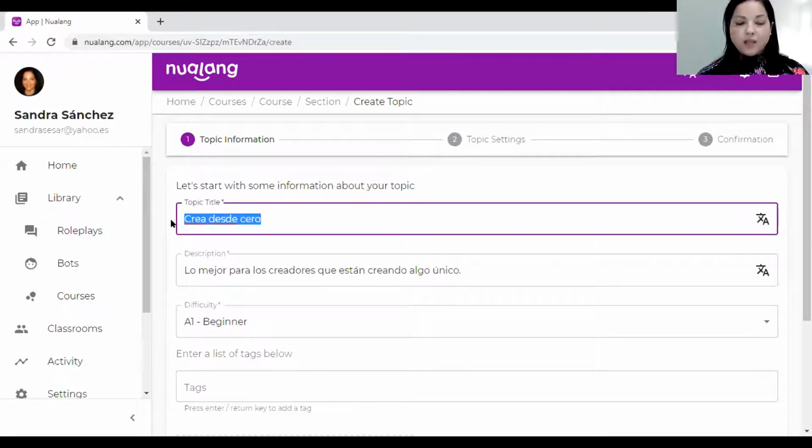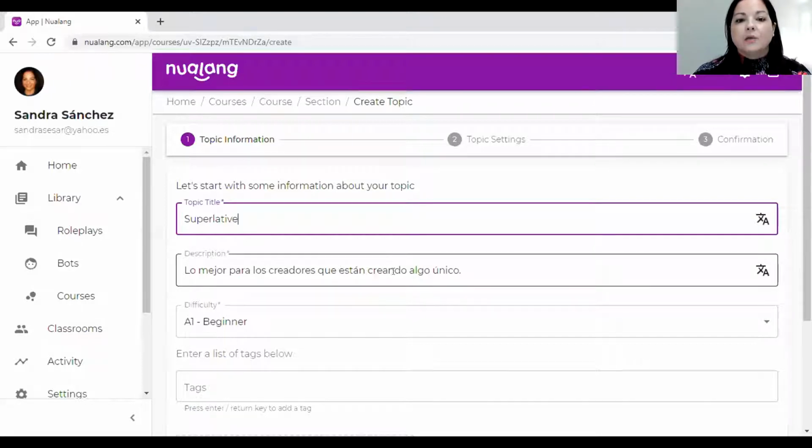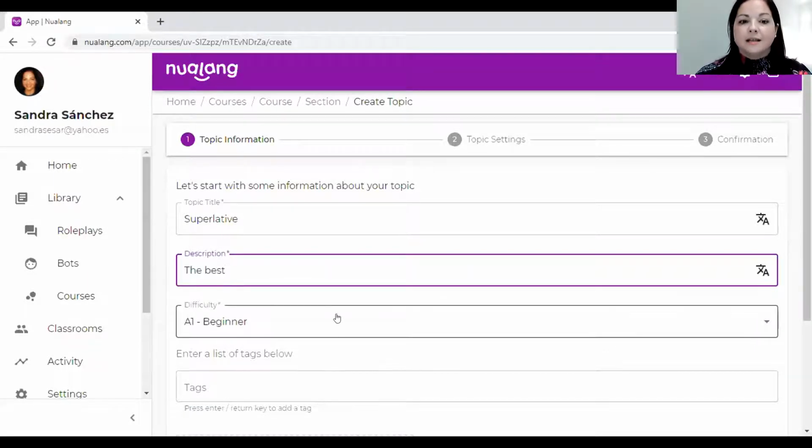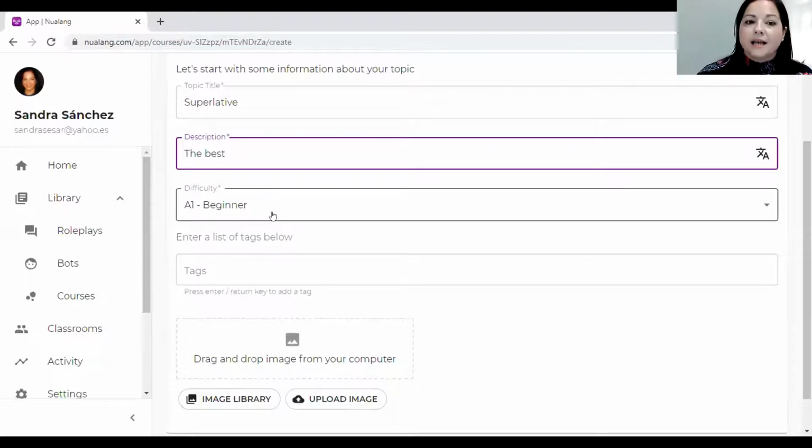So for example, this week, we are working on the superlative. I can put it, well, in English, in Spanish, yeah, superlative. Then we give it a little description here, like, for example, the best. The best, the difficulty that I had picked is A1.